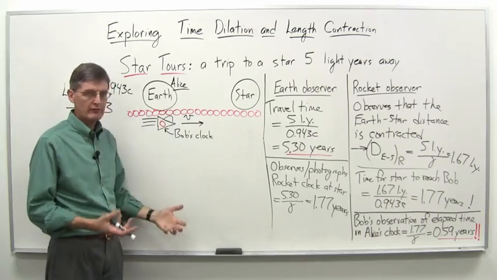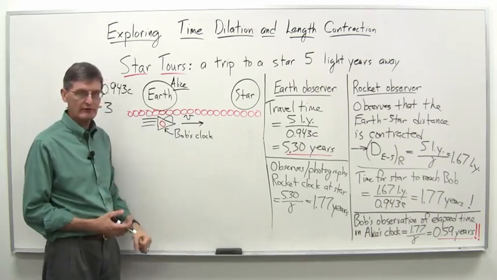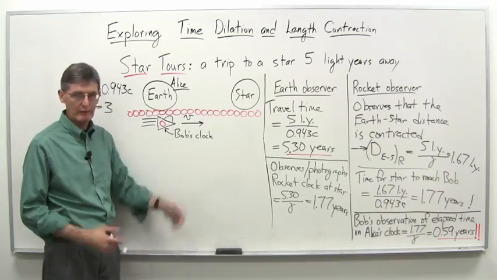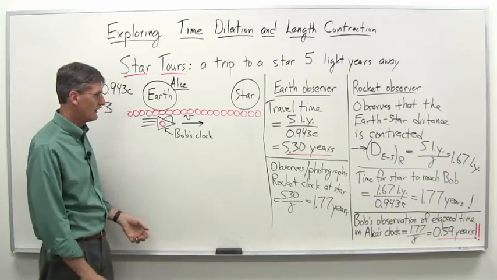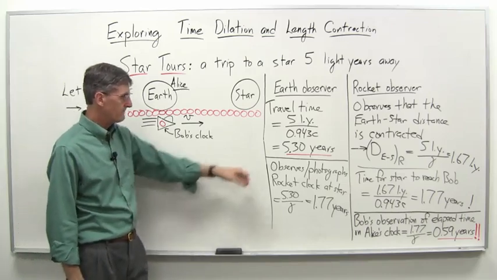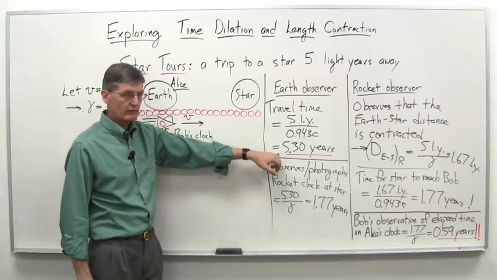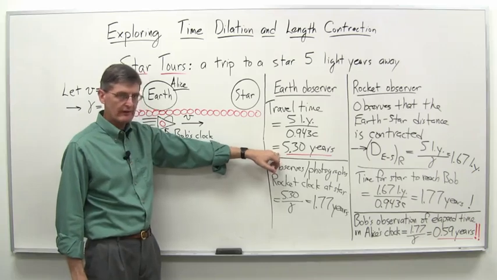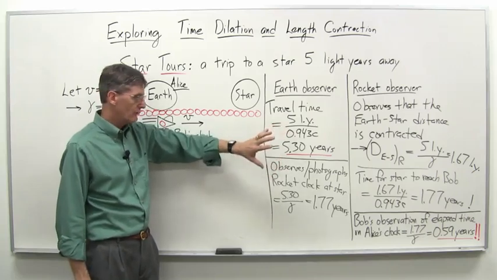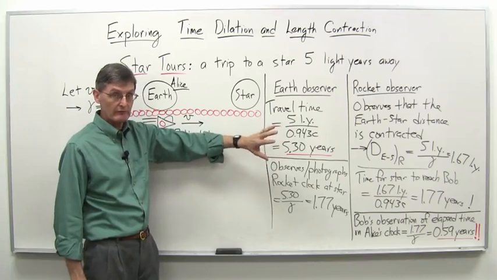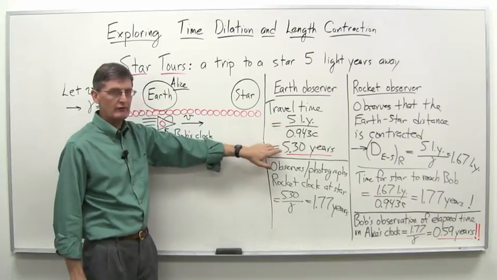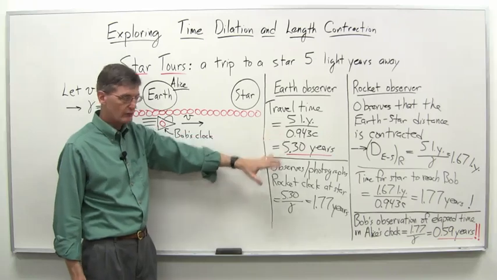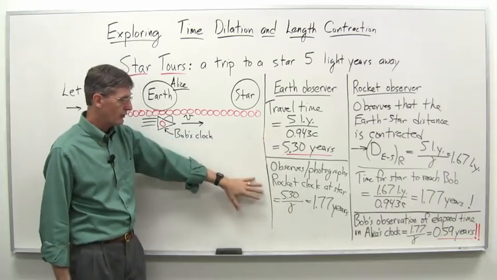Now, Bob can't disagree with that. He says, yeah, obviously, it's 1.77 years. I see it. It's in the photograph. I looked when I went by, too. It's 1.77 years. And Alice's result is 5.3 years, and that's the part you may remember that when we first did this, we really didn't have the capability to understand. That's what we're going to do now in a few minutes. But let's continue on here.